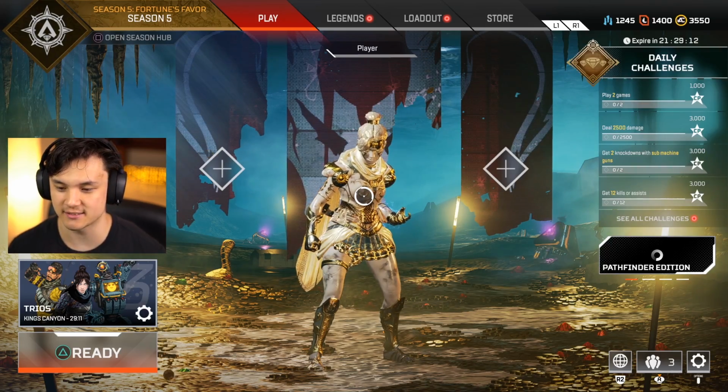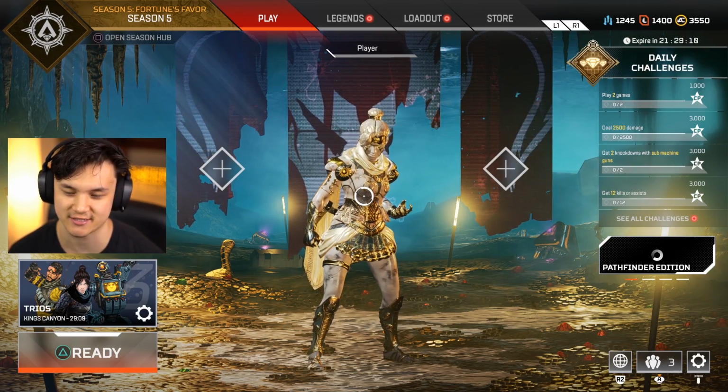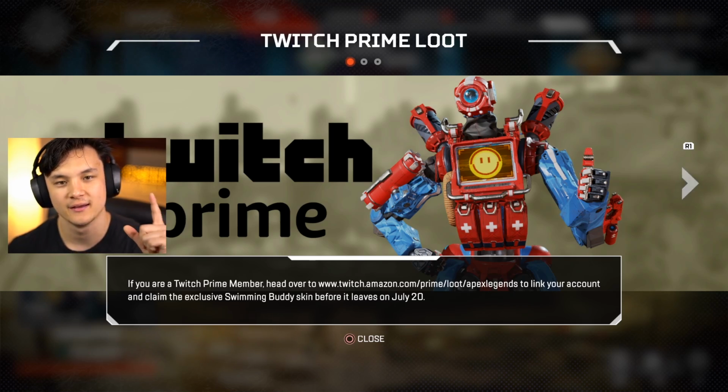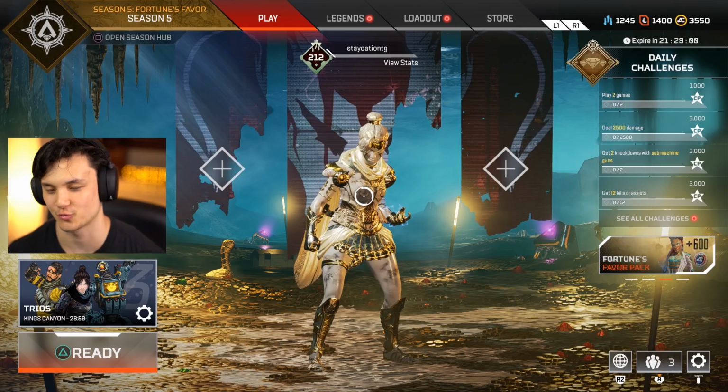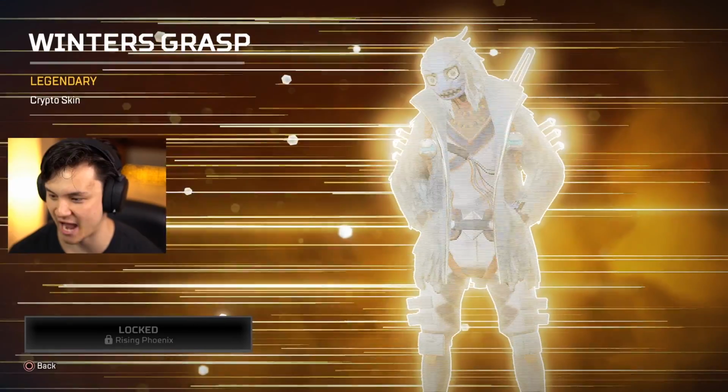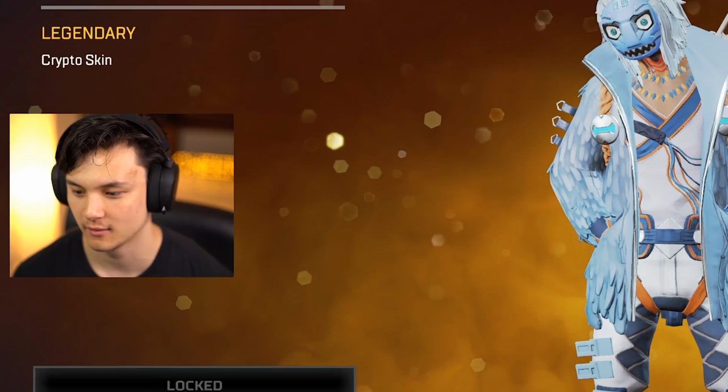Crypto's had a few skins in the past, bro. Honestly, he's had a pretty good skin set. I think overall he's had some of the best skins in the game. But this new skin might be the one to rule them all. So, oh my god, the Rising Phoenix Winter's Grasp. Holy moly. What a surprise.